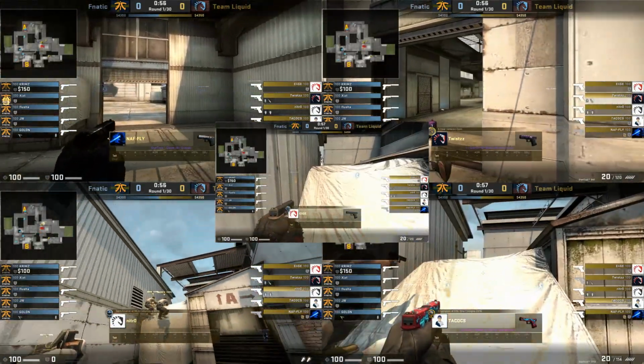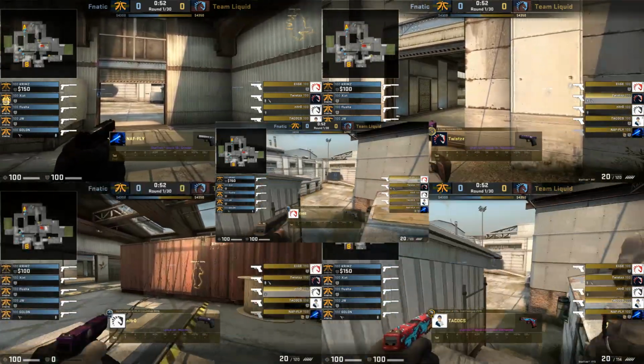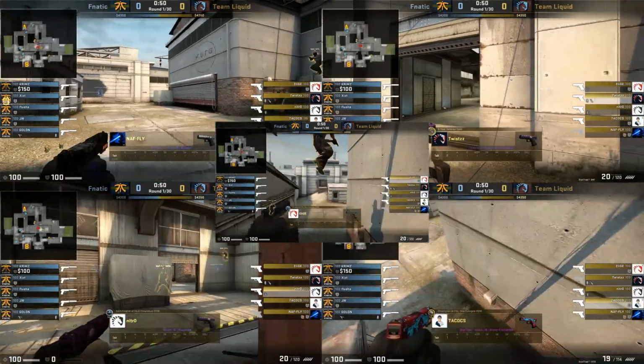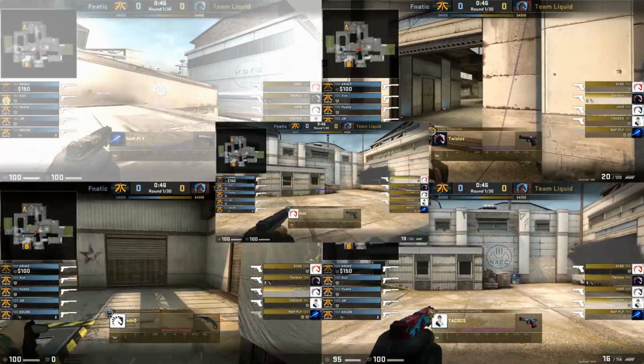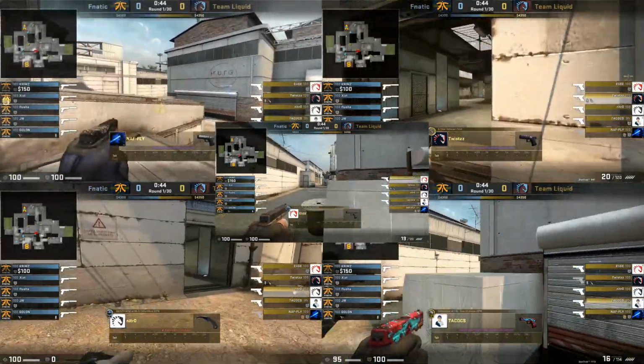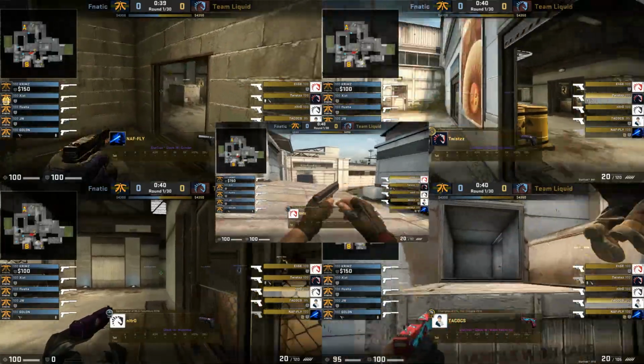Liquid continued their push towards the highway to make Fnatic feel like it was an A hit or split, because Liquid did show a player at the door earlier. This would cause a Fnatic player to unstack out of B and make that bomb site be more vulnerable. Quickly, Liquid regroups at the vents and initiates their B hit.